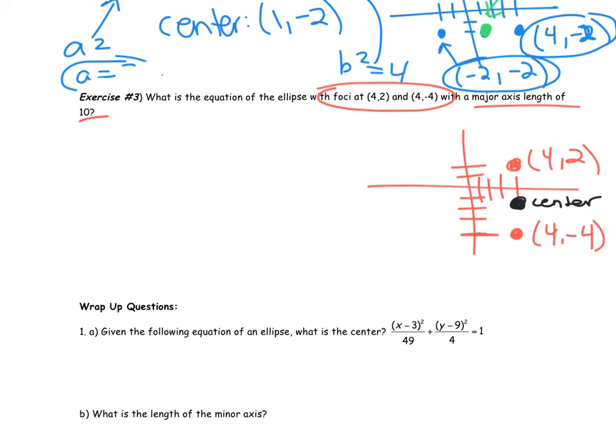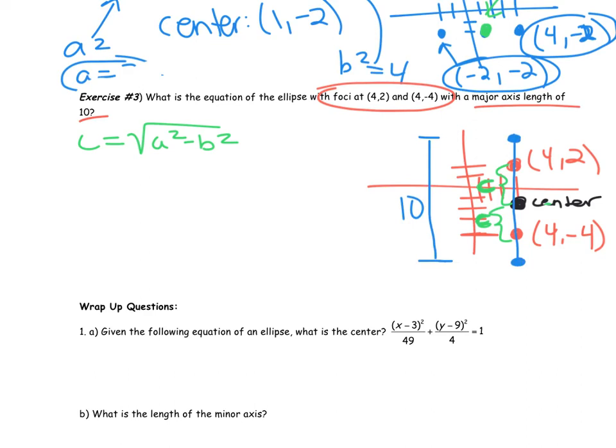So the distance from here to here and here to here has to be equal, and we're going to label that letter C, right? Remembering from the center to one of the foci is going to be the variable c. Now we can find c either algebraically or geometrically. I'm going to use the fact that c is equal to the square root of a squared minus b squared. Because I know that the length of the major axis is 10, that means 2a equals 10, so a is equal to 5. We'll have c equals the square root of 25 minus b squared.